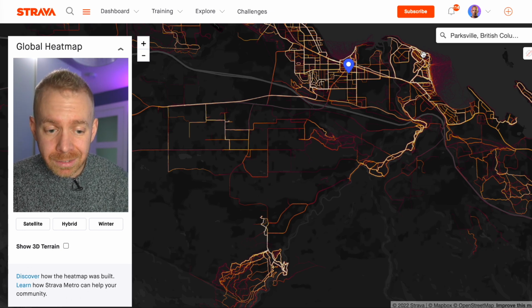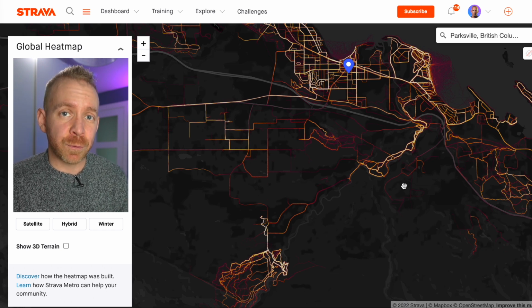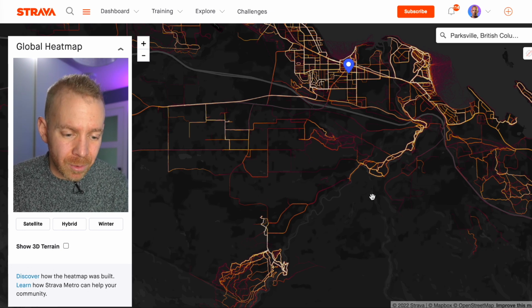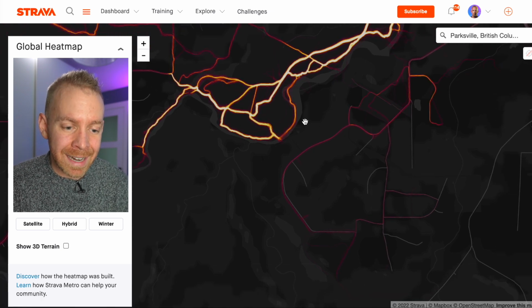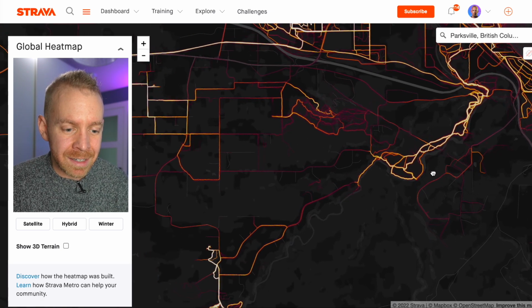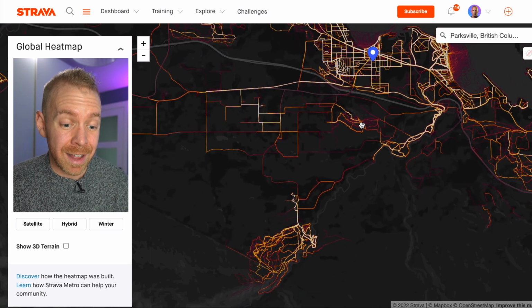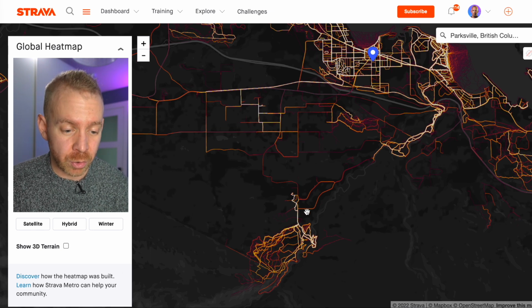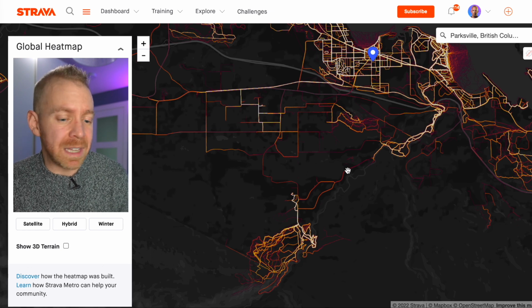The brighter colors, those are more frequently used. The lighter colors are less frequently used. What I've experienced is that the less frequently used, the dark colors here that you really have to zoom in for, these tend to be the trails. These tend to be the more gnarly sections, and looking at this area down here, this is where some of the best trail running in the entire area is. Around here, again, really good trail running, and there's some connectors here that is fairly light, but these are excellent, excellent trails.